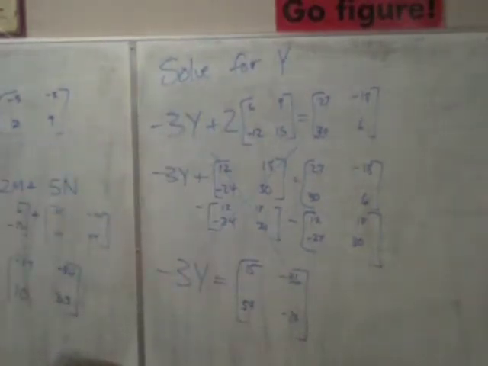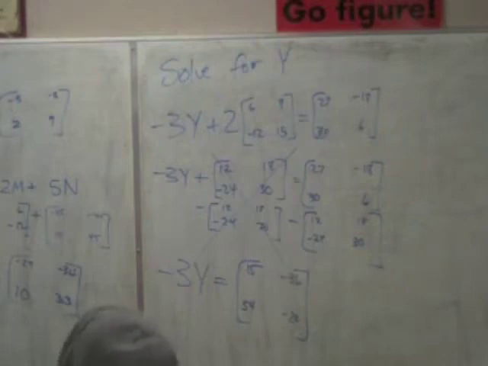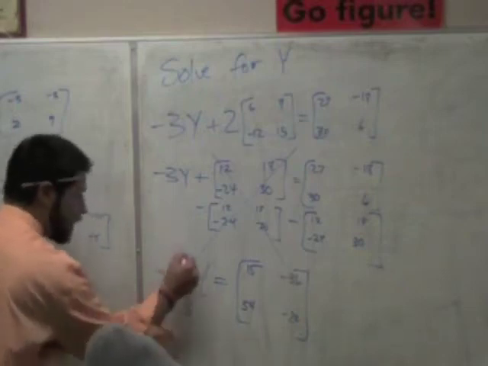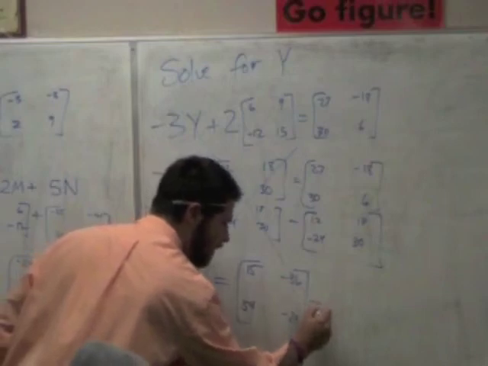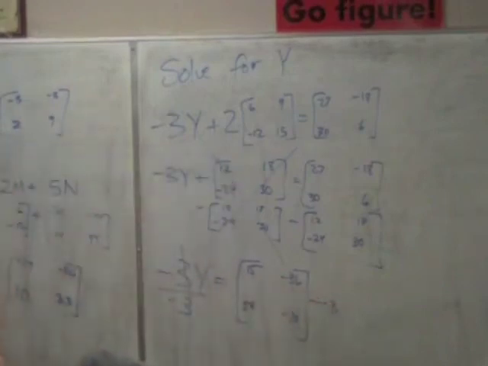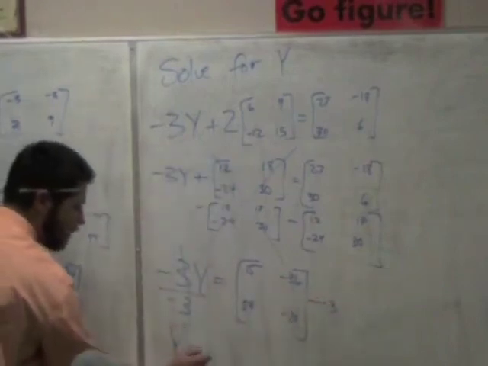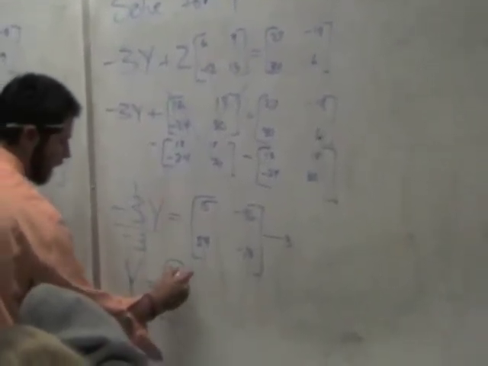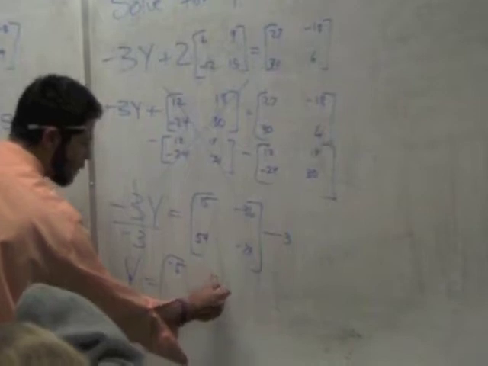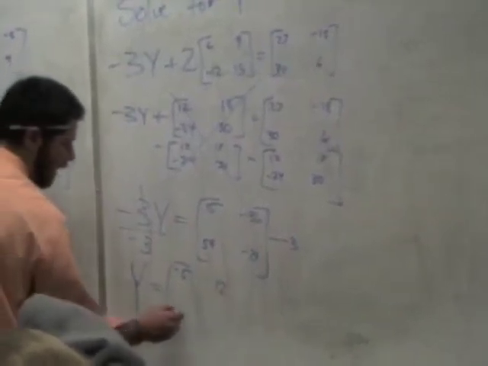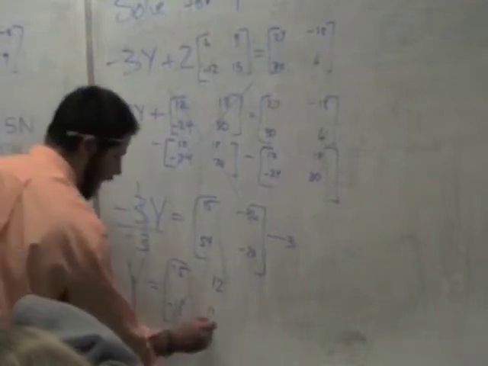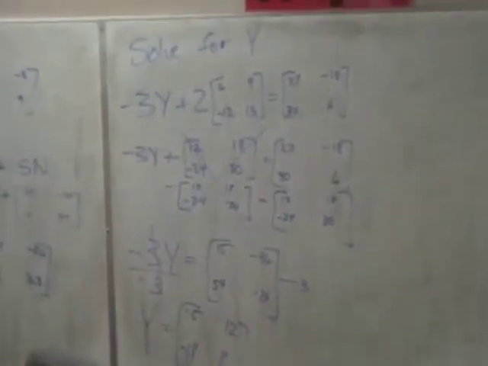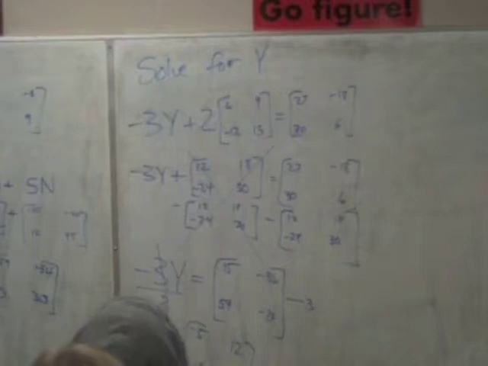Now, how do I eliminate a negative 3 scalar? Let's divide. I'm going to divide all this by negative 3, and that is canceled. I really need to put a divide by negative 3 here. And finally, this is not too scary either. Divide everything by negative 3 should be negative 5, positive 12, negative 18, and 8. That's my final answer.